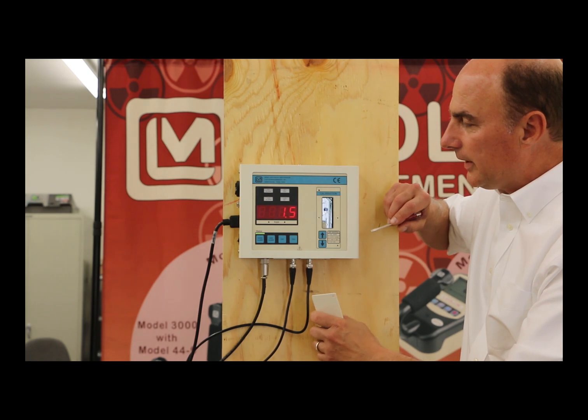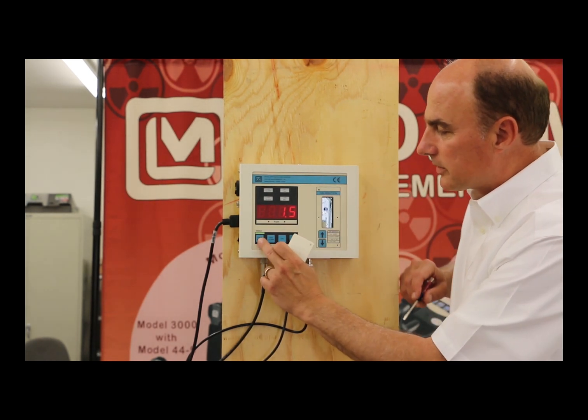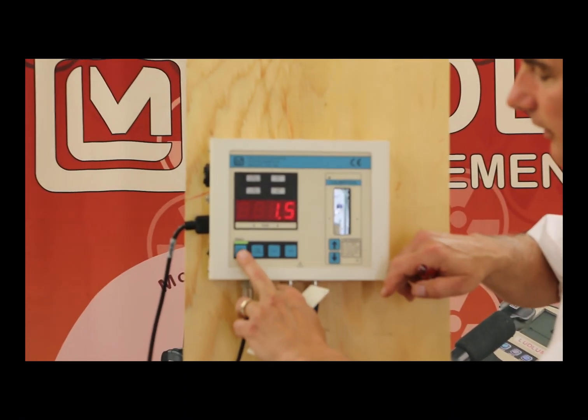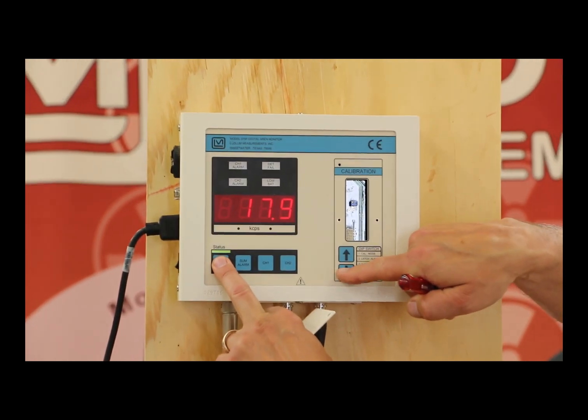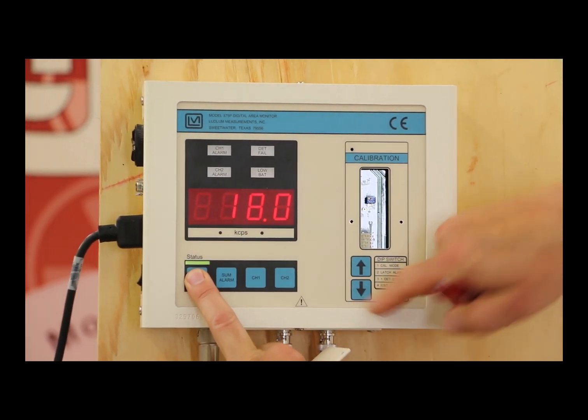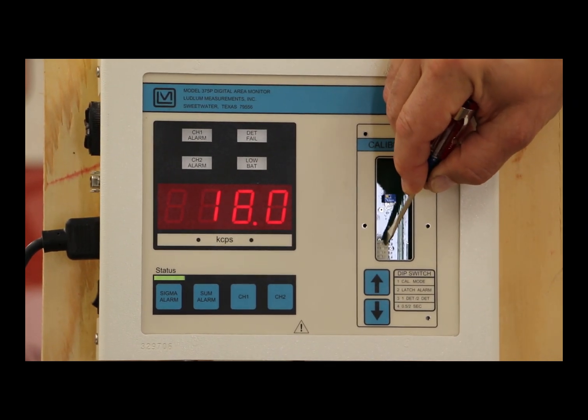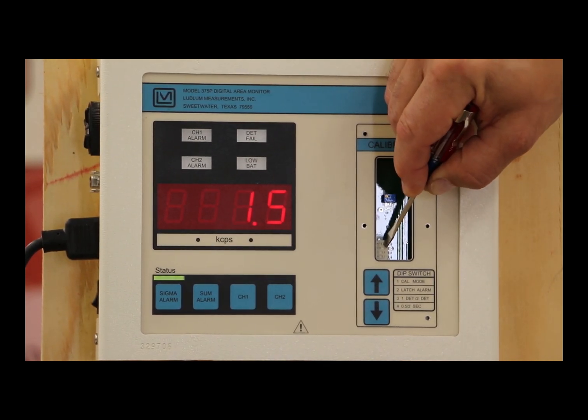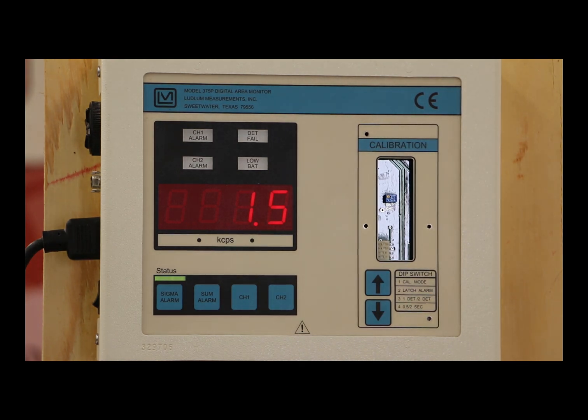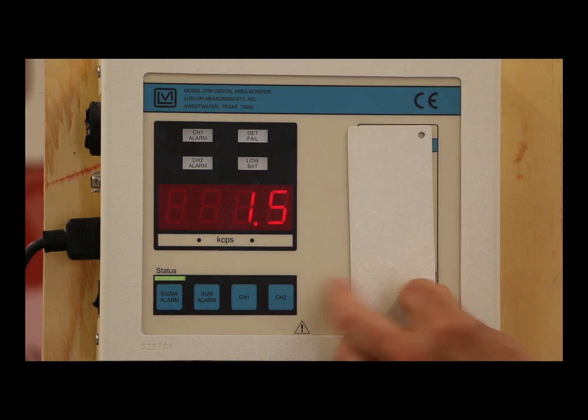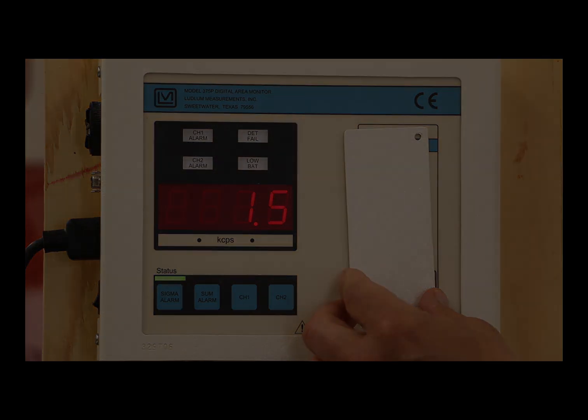So once I've completed setting my parameters, and the way I can tell if I've moved the switch yet is can I still move it? I wanted it at 18, I move it to 18. I lock this in really by moving that switch back to the left side. And now I'm locked in and someone can't inadvertently change it. Then I put the cover back on and I'm set ready to go.